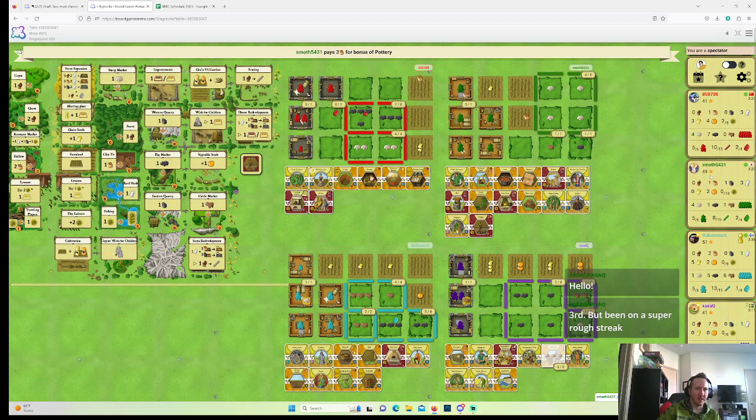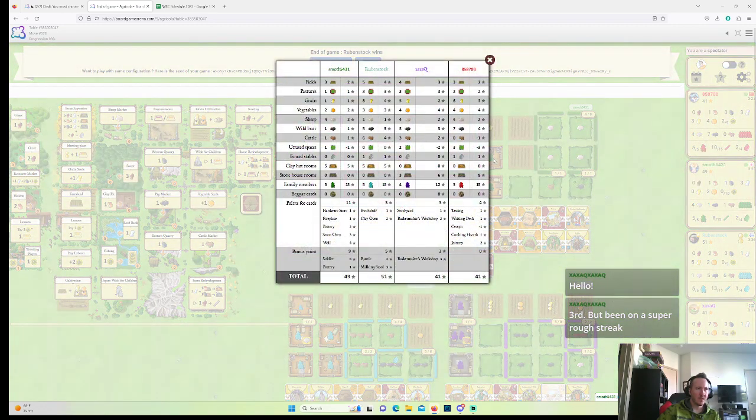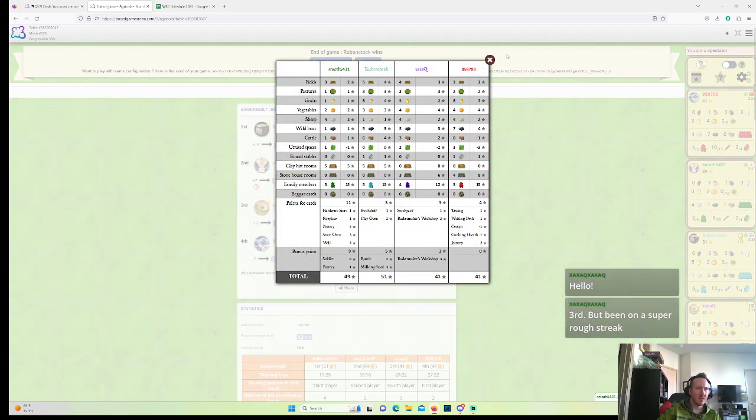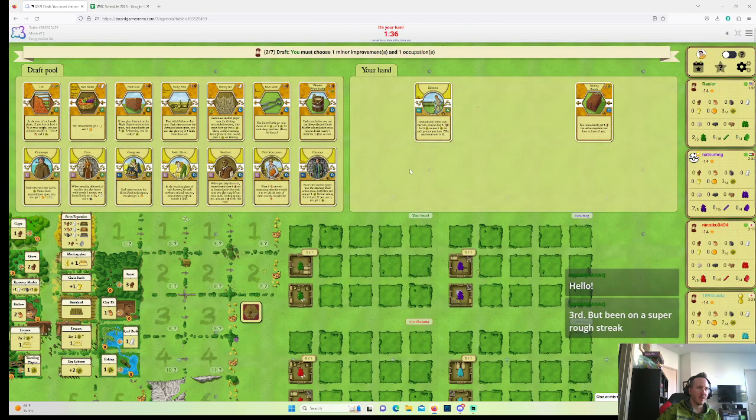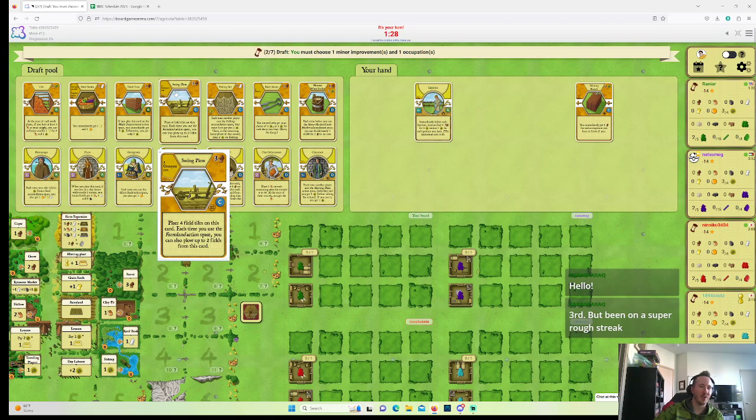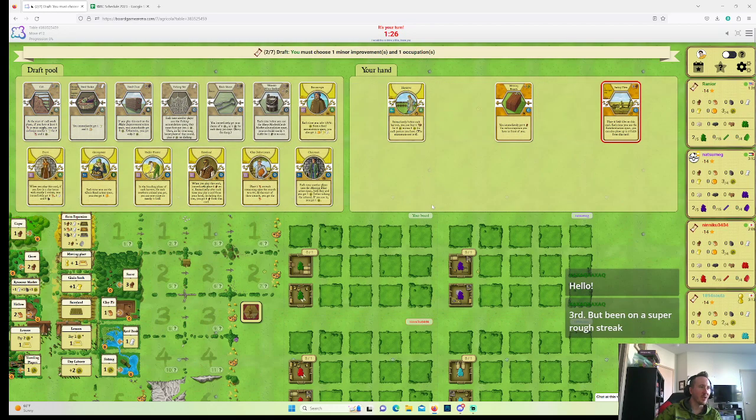Oh, wow, they had an 8-point soldier. Cool. Okay, you snuck third on tiebreak. Well done. But yeah, that's rough. Wow, you're down to 512, actually. That is rough. Sorry. Third, but been on a super rough streak. Yeah, going down to 512 is very rough. But these things happen. I've been incredibly lucky lately. My luck has been obviously dumb. And I'm getting past a swing plow here. I mean, incredible. Absolutely ludicrous.